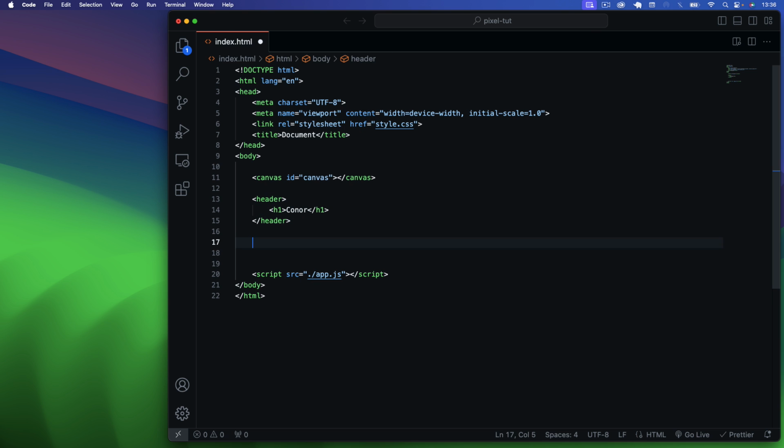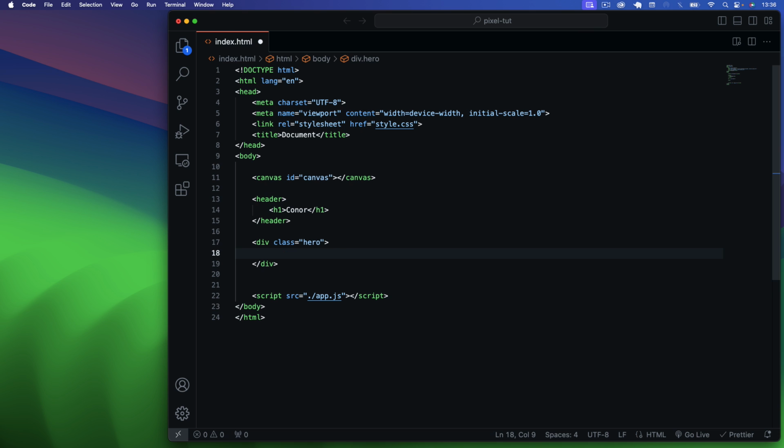And then underneath this we'll just have a div with a class of hero, and then we can just say in here h1 and put whatever you want. But I'm just going to put some text in here. This will be like a hero section, so I'll just say web designer, I'll do a break, and then we'll just say and developer, like so. Okay, and then that is it for our HTML.